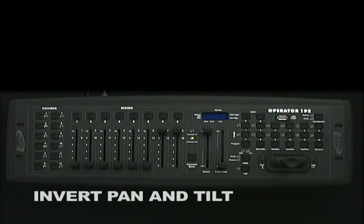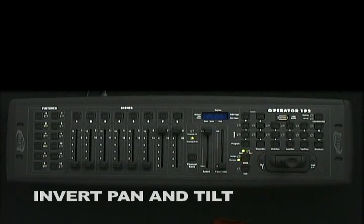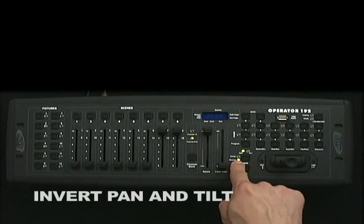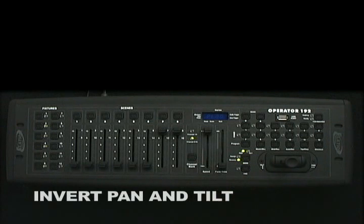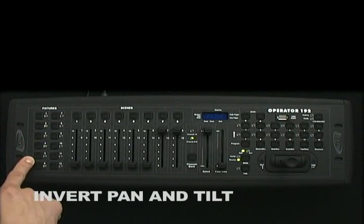We can also invert any desired fixture. Enter our assign mode by holding the mode button and pressing the fine button twice so that the reverse LED illuminates. We can then select the fixtures that we want to invert.